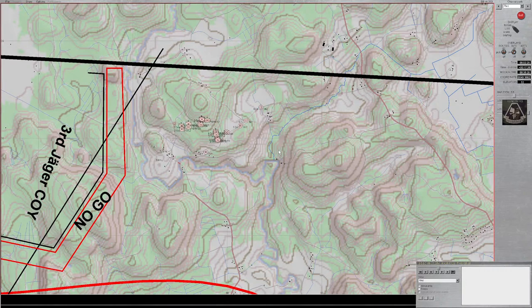I can see why we didn't get hit by artillery. I mean, the only contact he had with us was my MG team. He never even got a contact when I killed his entire BMP platoon with my C90. That's good.